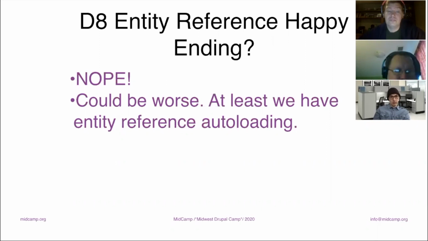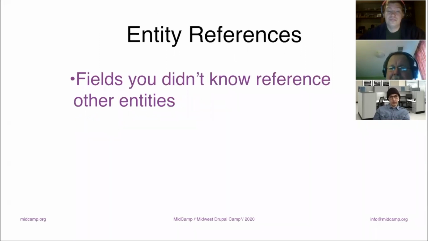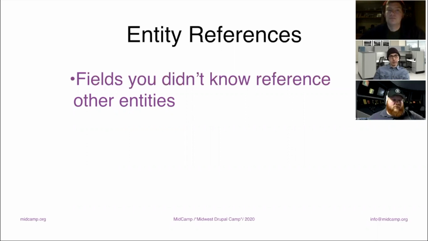So while we're talking about fields that reference stuff, I want to just pause for a moment and point out that the entity reference field isn't the only field that references things. If you're going to look at your data model, you need to look at it holistically. And there are some things that you can modify and some things that you can't. So I'll talk a bit about both of those.